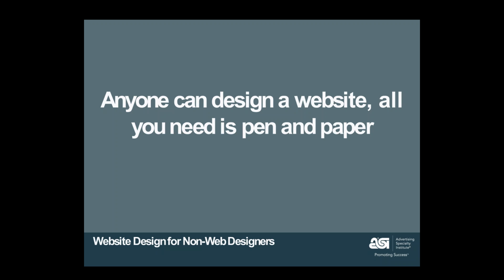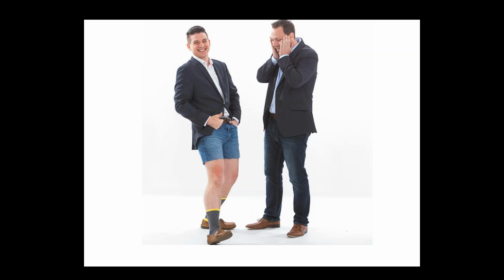Contrary to popular belief, there is good and bad web design. There's a lot of good and bad web design. And to quote Justice Stewart, "I know it when I see it." The important thing about this image is that, Colin, on the left, the top portion of you is dressed really nicely. The bottom half, there's probably some room for improvement. And I'm there on the right, and I look great. Websites can have good and bad design at the same time. There can be things that are done really well on a website and things that are done poorly.